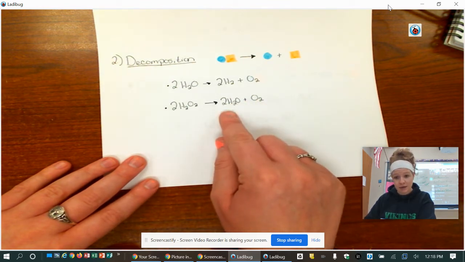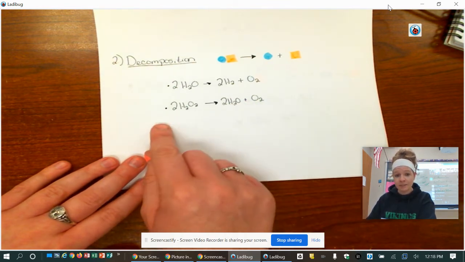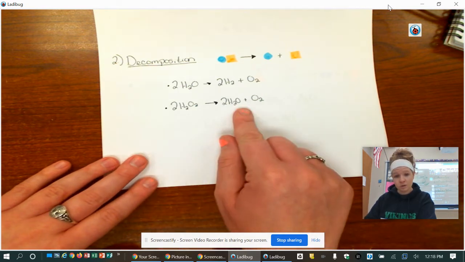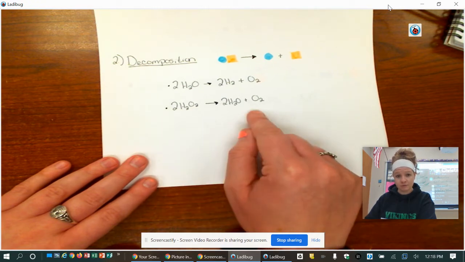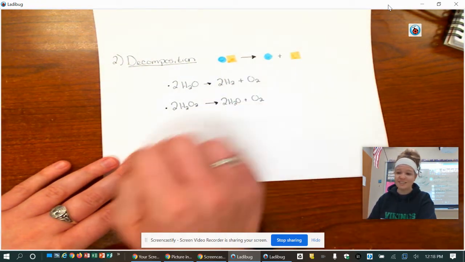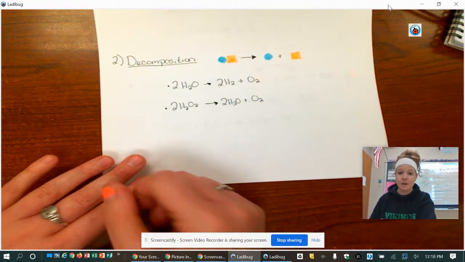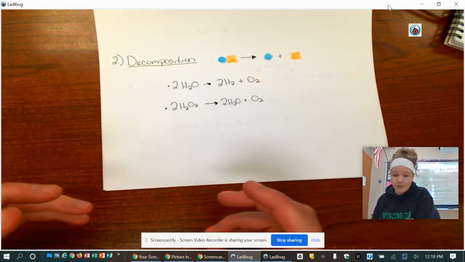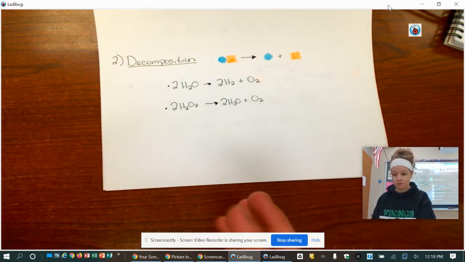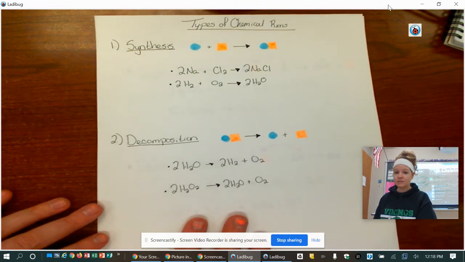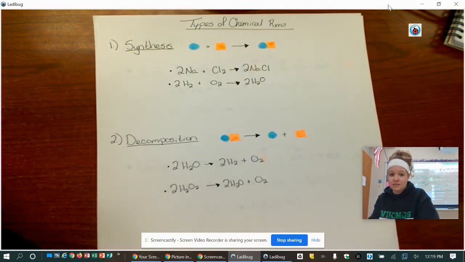So water itself is a compound, but you're still busting up that one molecule and you are leaving yourself with several products. One reactant, several products, still a decomposition. It doesn't necessarily have to be broken down back into elements. You can break it down into smaller molecules. Okay, so that right there, that's how we represent synthesis and decomposition with shapes, and those are some real life examples of them.